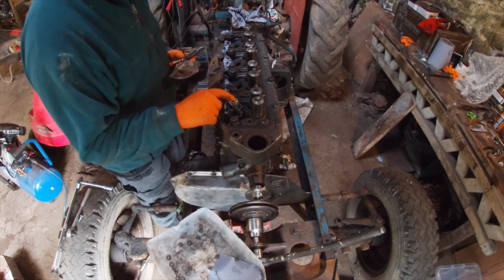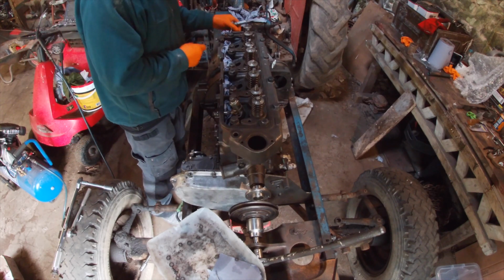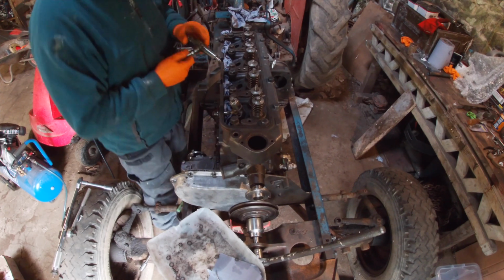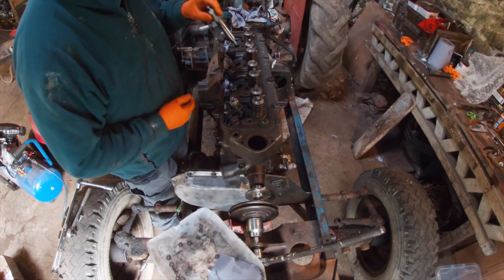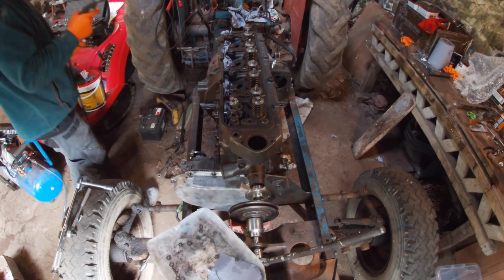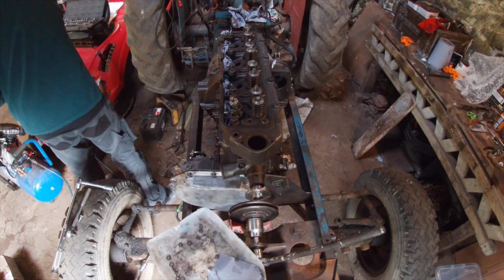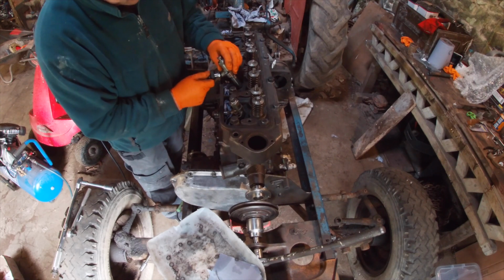Right, I've popped in injector one of the copper seals in. What I'll do is just drop it in case any dirt goes down and we can give it a blowout before we put it in properly. So I've got new seals here as well.